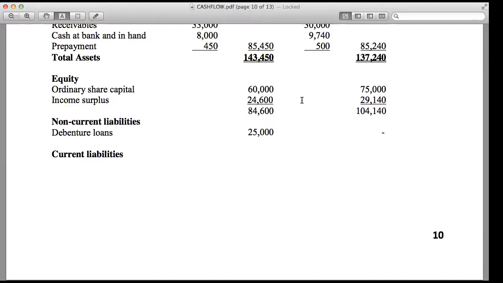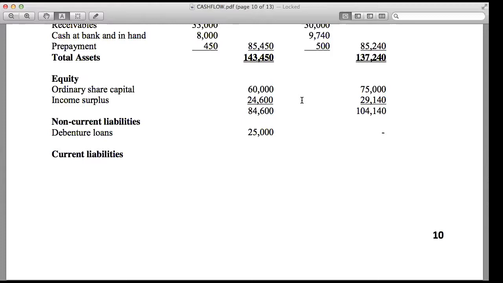It can be bonus shares. They have issued shares for free, so it has increased. It will be financed from where? The income surplus. Anytime they issue shares for free, that's the deemed dividend or market capitalization. Good. Income surplus, once there's an income statement and there's dividend in the question, you don't need to worry. So we are done with the equity section.